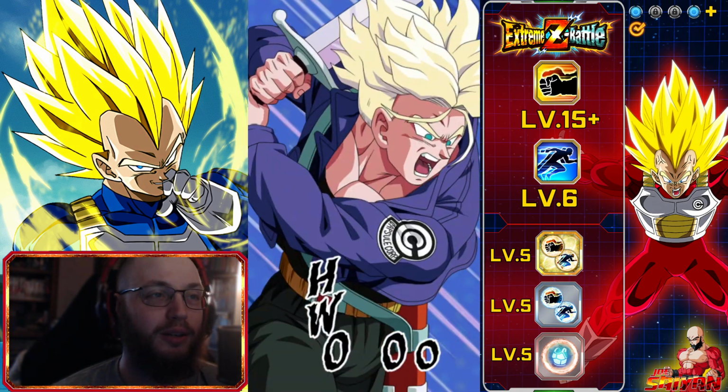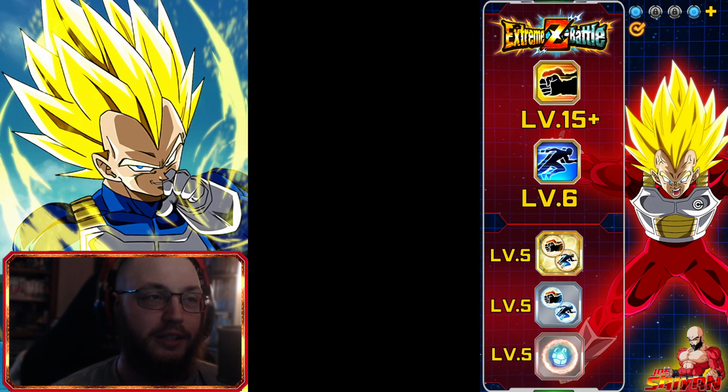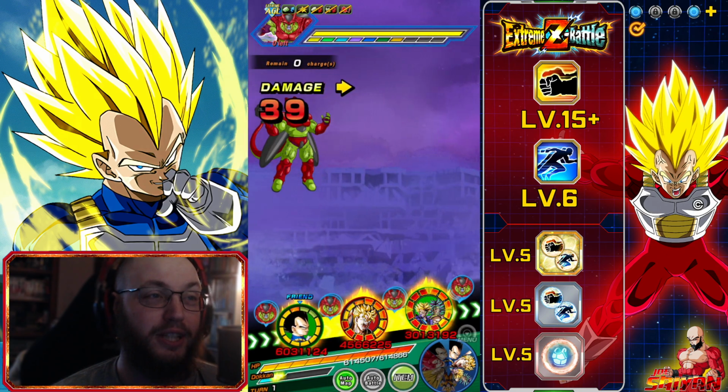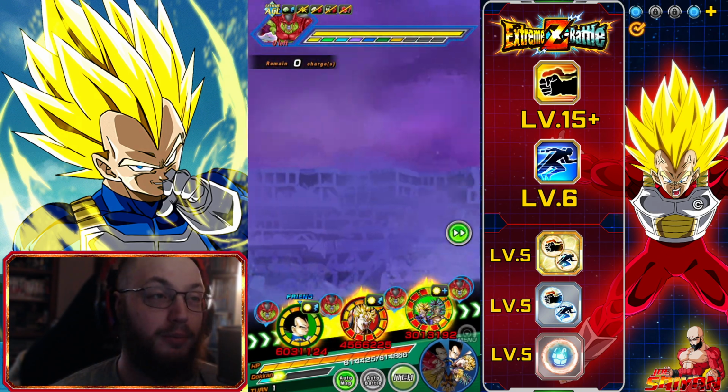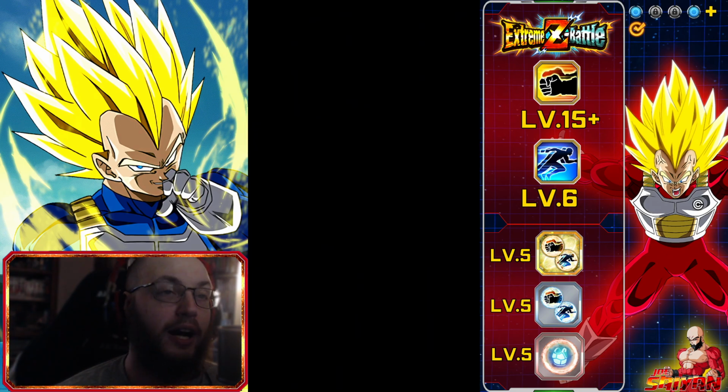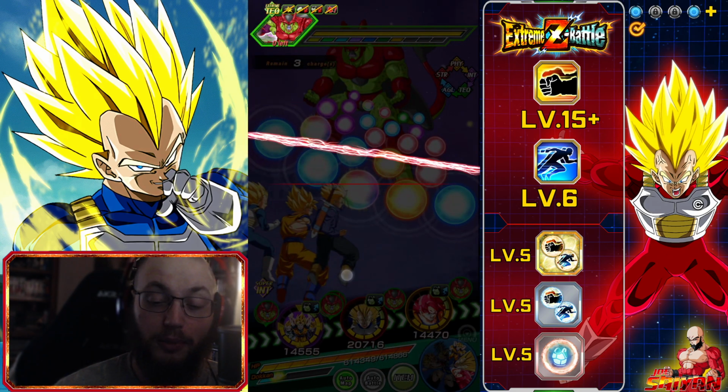I like to bring them and throw them in slot 3 just because they can be okay, decent defensively, enough to not worry about them that much. And then they orb change. I love their orb changing. It just helps so much.